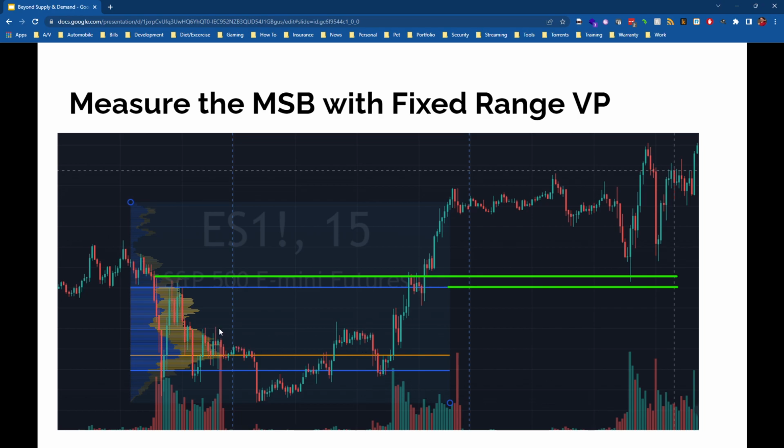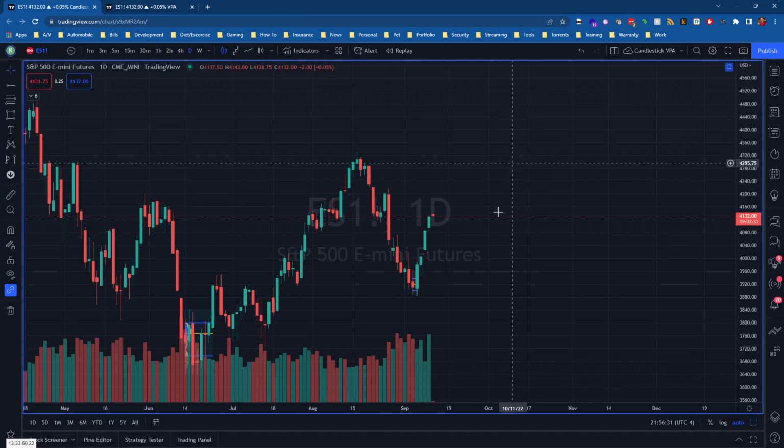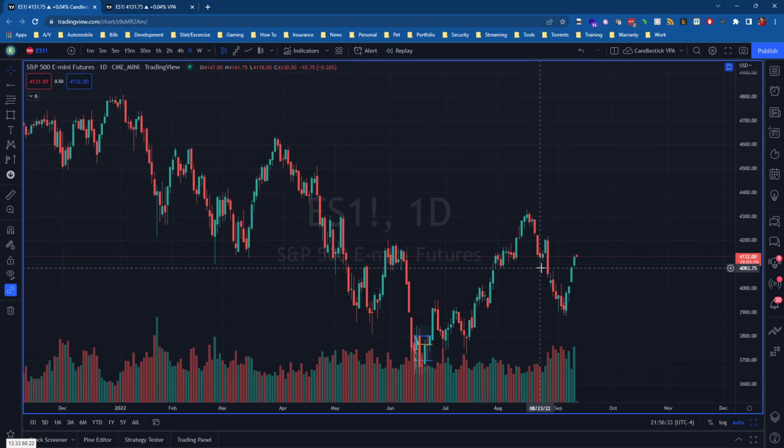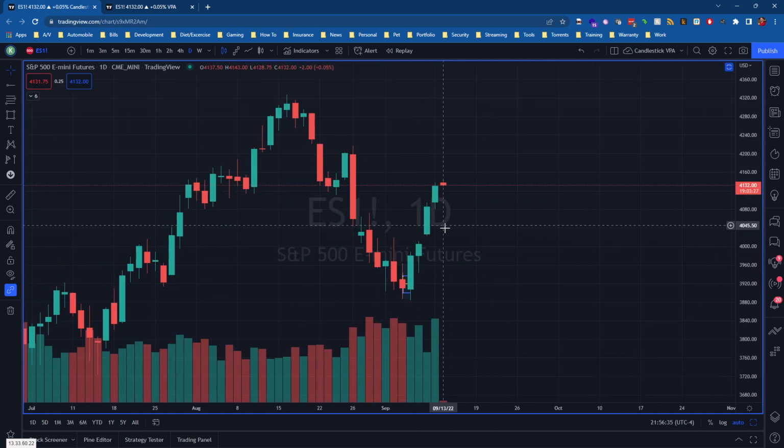And what we can see here is that when we came back and tested this zone, and we can see here I have the blue lines are the value areas, but most importantly we have these high volume nodes, this area where all these high volume nodes are, and it actually starts at this green line here, which might be hard to see, and I'll jump over to the chart to see if I can show that a little bit better. But the area I'm talking about was on ES, and it was a recent market structure break, and we can see this happened on the daily chart.